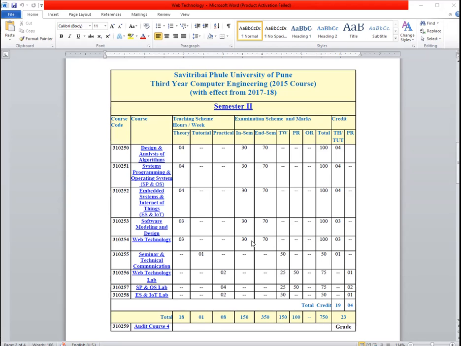There are 25 marks for the lab manual and practicals, and 50 marks allocated for the practical exam. So the total, 25 plus 50, is 75 marks for your web technology lab, correct? One practical is also in this semester, and we are going to conduct that practical and lectures for web technology.